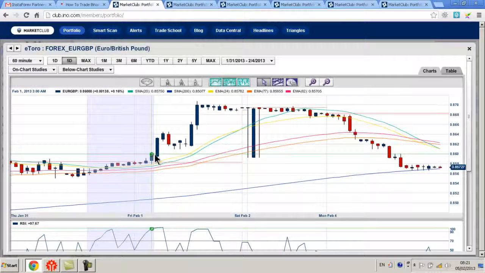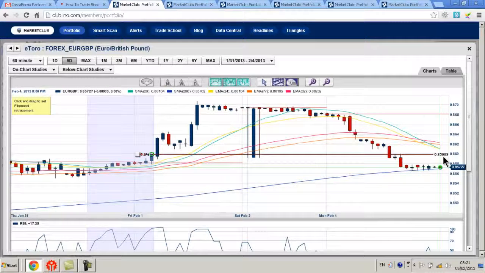Okay, so take my high from that. Okay, so it's 0.85989 there. So I've got a breakout here to the upside. Okay, and I'm trading up here. This is the euro moving up and the pound moving down. Okay, so the euro is an upflow. I've just checked it. So you can see it breaks out here. That is 4 a.m. on February the 1st. Okay, you can see the RSI very strong up there. So it does move up.